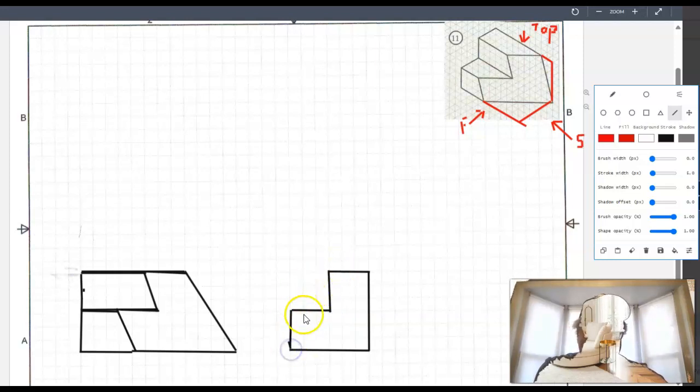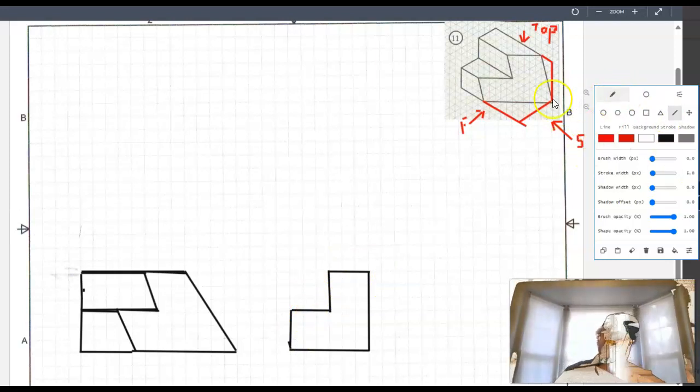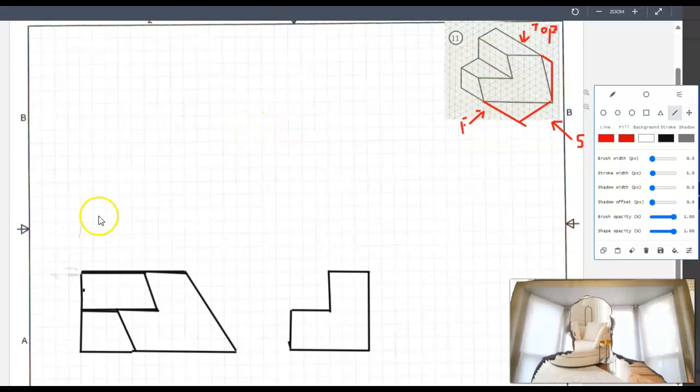And all of those are 90 degrees to each other, even though this plane, the high point or the point closest to this is this plane, or is this point in the lower corner. But that kind of angles back going this way. And this point right here is the farthest point back into the paper on this incline. All right, so that gives us a start now to take a look at the top view.